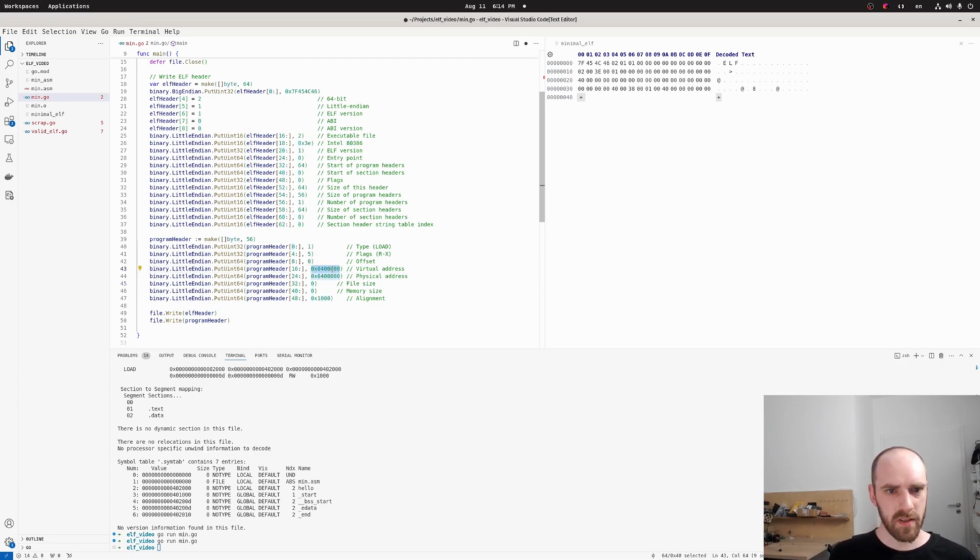The virtual address here, that's something we can make up. It doesn't really matter. We just need to be consistent in our program. And there are a few limitations. It cannot be 0, it cannot be too high. So I just copied basically the same value that was proposed by the assembled version of our Hello World program where we looked at before.